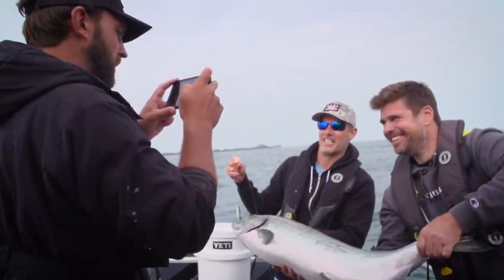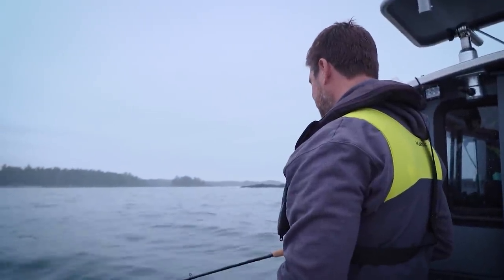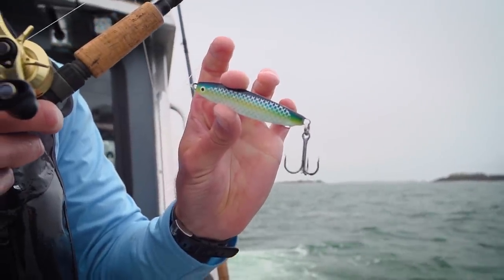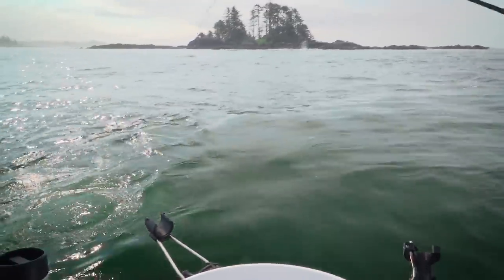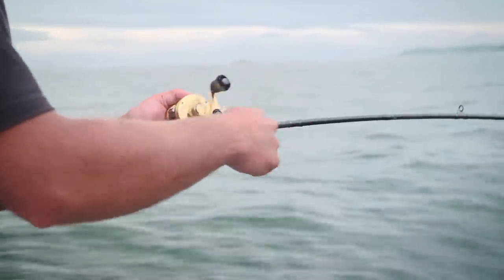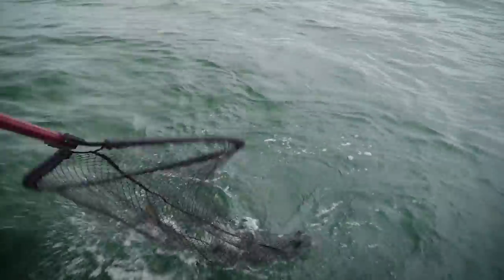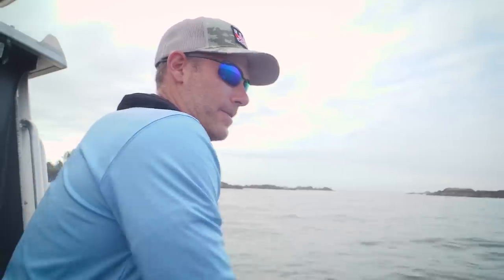There's a couple different ways that you can target catching live squid. One is a traditional squid jig, but we were actually jigging with salmon jigs. The Gibbs Delta Mac fish jigs, 2.5 and 5 ounce weights in the herring aid pattern. The benefit of using a salmon jig while trying to catch squid is you can catch salmon. A few times on the drop or a quick retrieval, we were getting bit by salmon. A few times we actually hooked up with Chinook while we were trying to jig and catch our live squid. And that was such a rush. We got a Chinook. Got him on the jig.